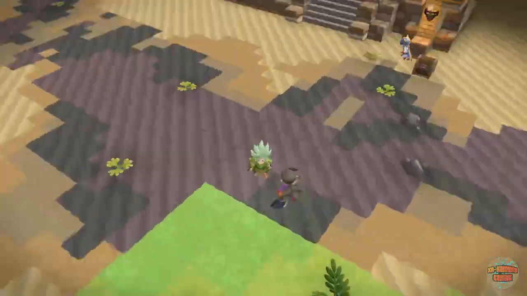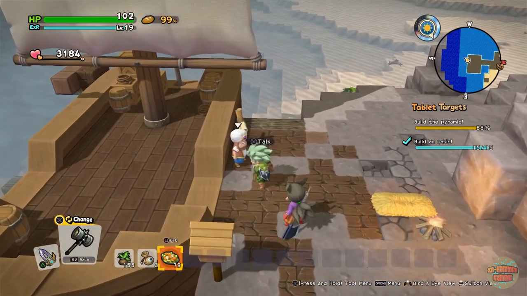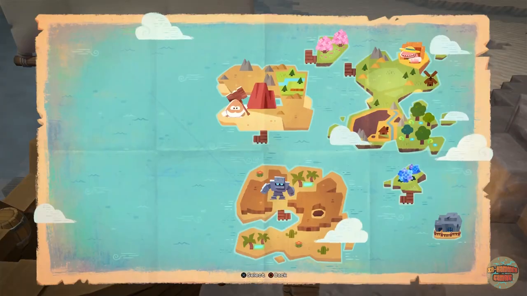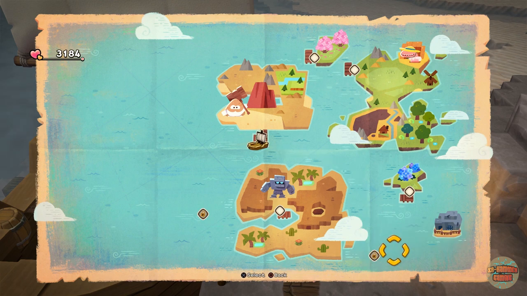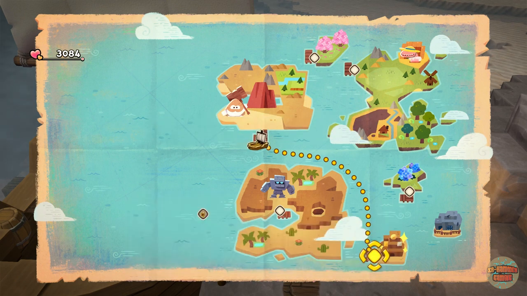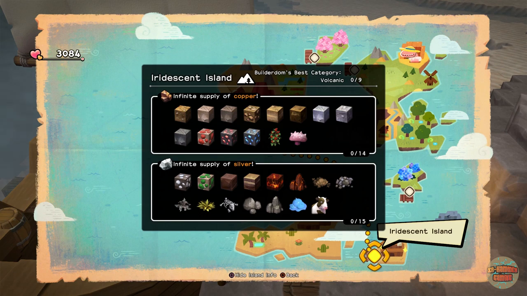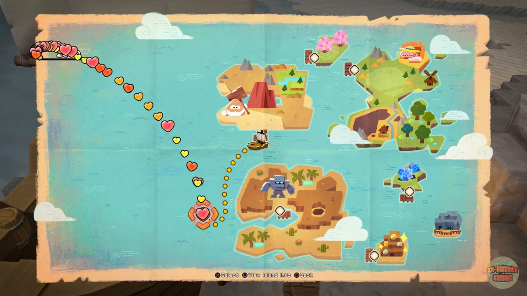Let's head down here, and then we shall skedaddle off to the Explorer Shores. Which one are we going to? Iridescent Isle and Sunny Sands. Now, which one do we actually need to go to? Interesting. Has this one got loads of... Oh, it's got copper and silver, which is good. Let's unlock this one as well.